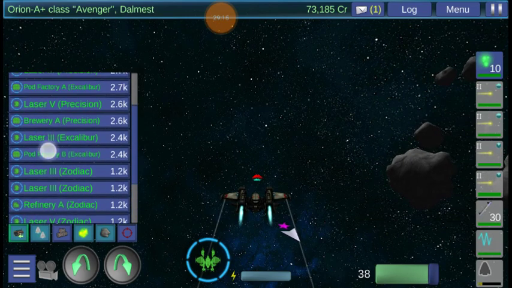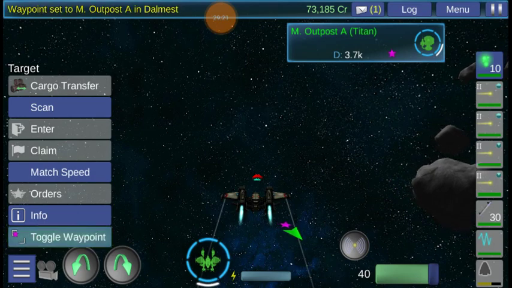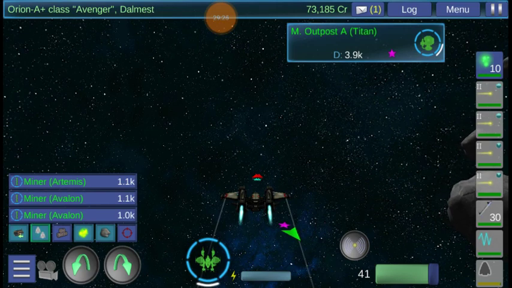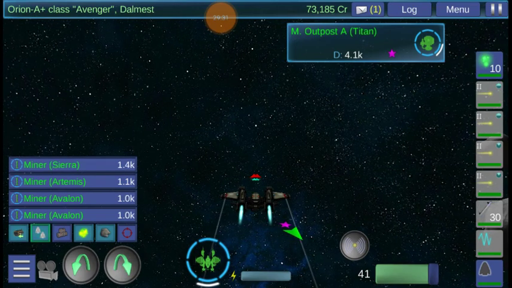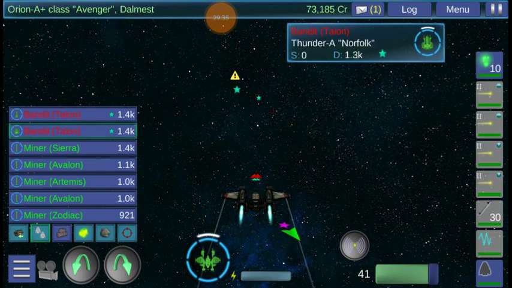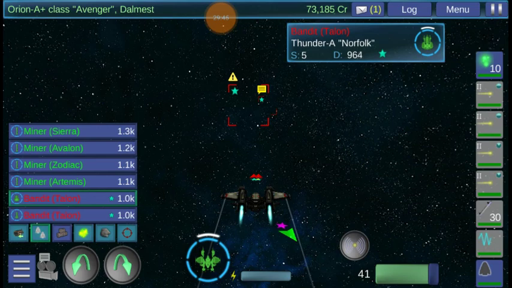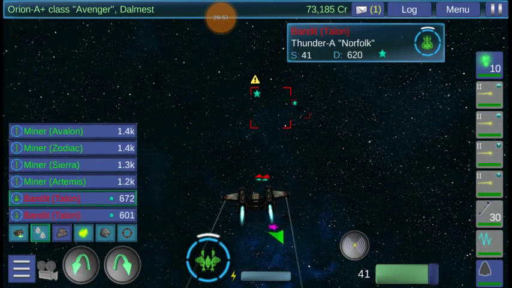Oops. Oh, we want to do that. There we go. Just so we know where to run to if we need help. In the meantime. Here we are. Now he's the fastest one, so we'll get him first. Then we'll come back for the Ares. Here it goes.